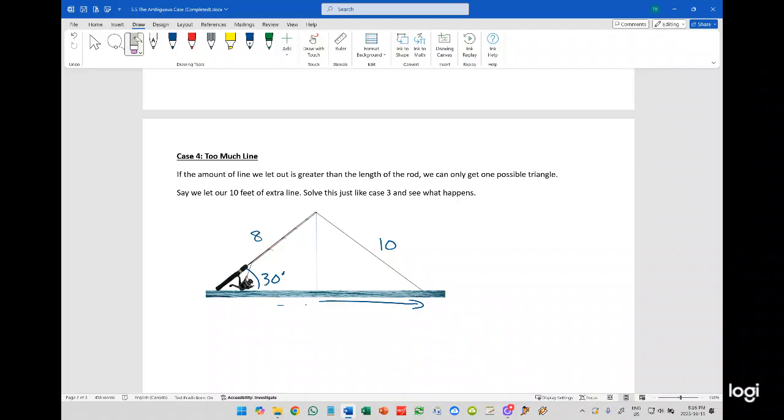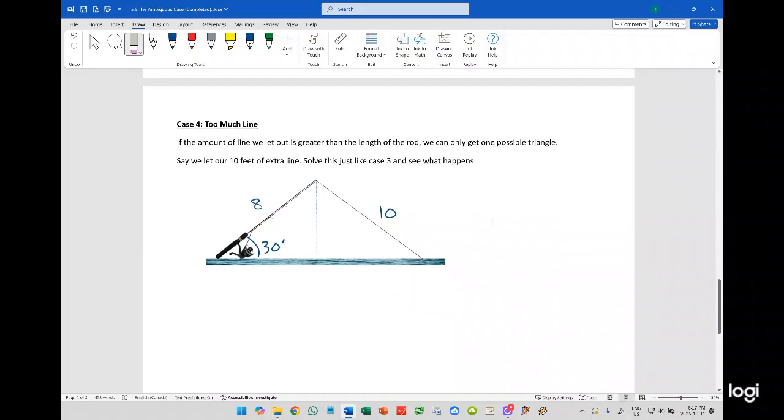So if we have this scenario where the amount of line is too long, specifically longer than the first side, so 30 degrees, 8 feet, and then a number bigger than 8 feet, it won't work. So if the number across from the angle is bigger than the other side, this is what will happen. The good news is you don't have to worry about it until you actually go to interpret it.